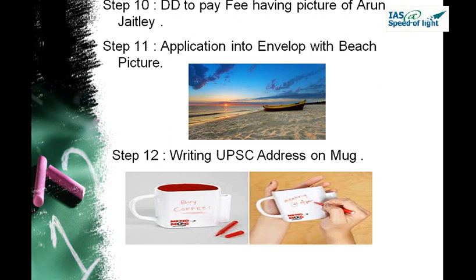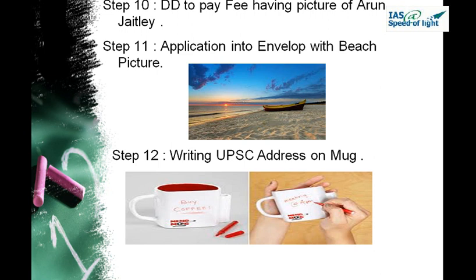The DD was having the picture of Arun Jaitley, or maybe you thought Arun Jaitley is the new finance minister of the country. So, Arun Jaitley's picture. Arun Jaitley has given this order to put his picture everywhere, on the bank checks and on the DD. So that is how your DD is having the picture of Arun Jaitley. So information, fees DD.